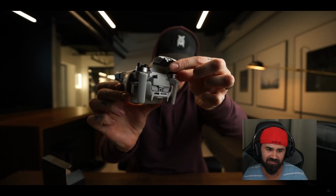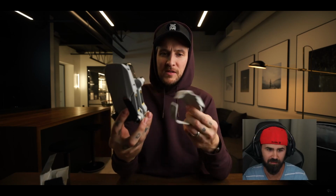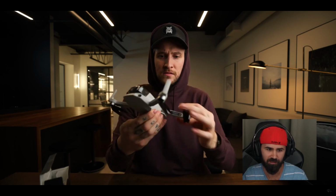Get all these stickers off. Boop. There's your extra battery. Gimbal cover. I wish these were just done a little bit better. I lost mine on the first day. Oh, that's fun. And that just covers the propellers on the bottom. Cool, love that. And then look at this thing. Look how small this is. That is tiny. The very small footprint.